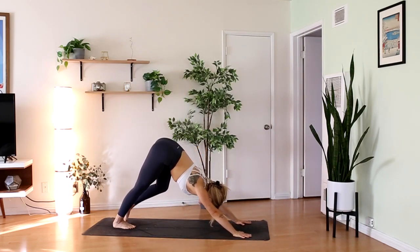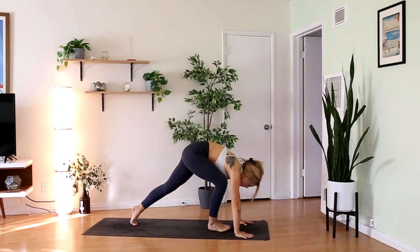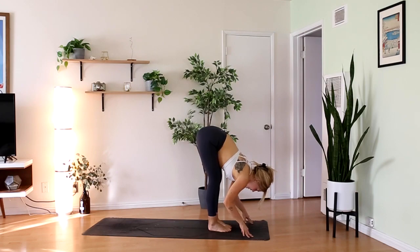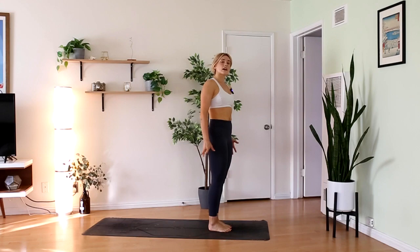We meet back in our downward facing dog. Take an inhale. Exhale, forward fold, top of your mat. Inhale, half lift. Exhale, forward fold. Inhale, rise to standing. Palms can stay by your side. We need to change to the other side.